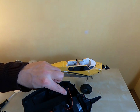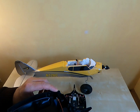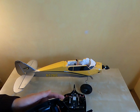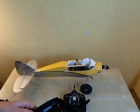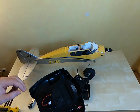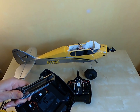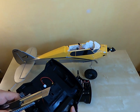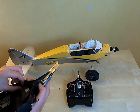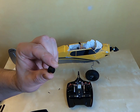So what I'm going to do now is I'm going to remove this glue. I'm going to turn on my hot glue gun, and I'm going to put some fresh hot glue on there, making sure that it is definitely holding this in position, and then put my controller back together again. I'm going to carefully remove this. I'm hoping you can see it better than I can see on my phone, and I'm going to remove this here very carefully. So let me take this button out here too, so I don't lose it. There we go. There's our little button.